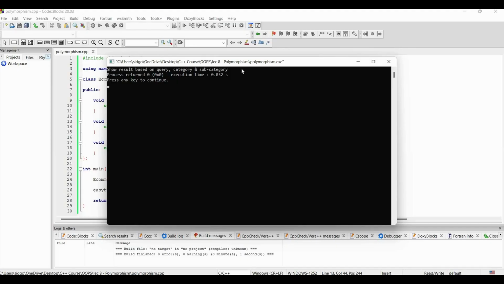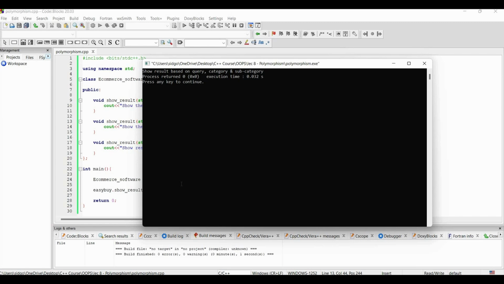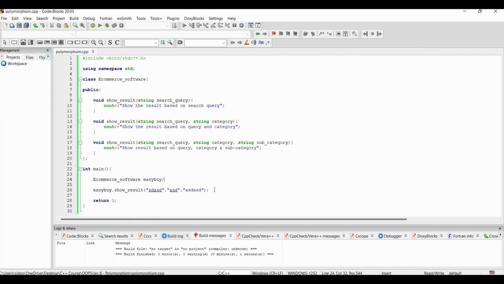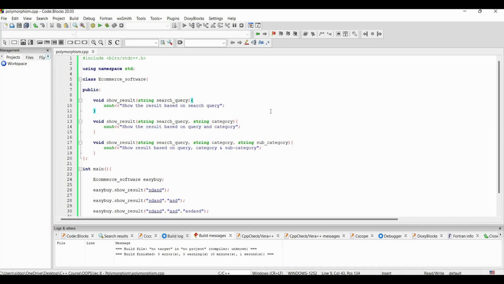See, we have shown the result based on query, category and subcategory. Just a minute, let's put an end line here.